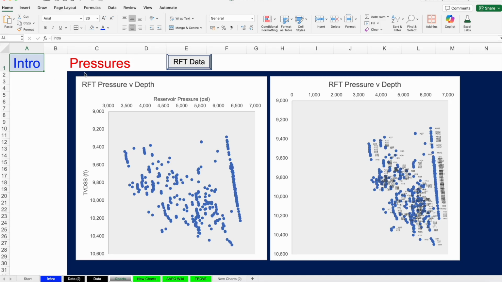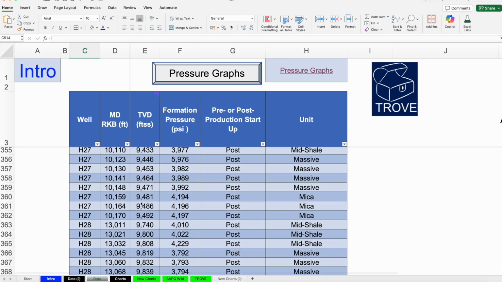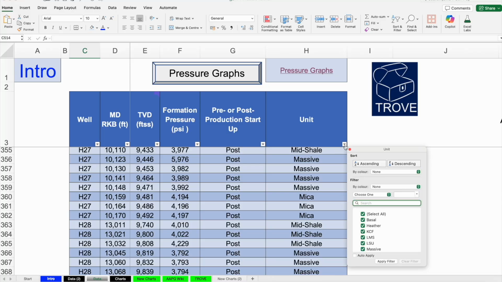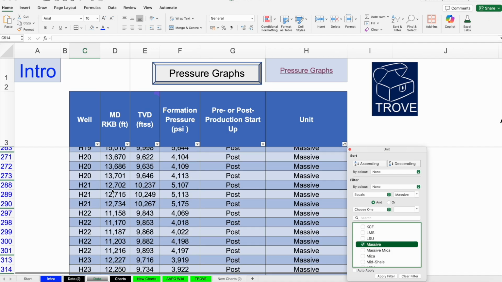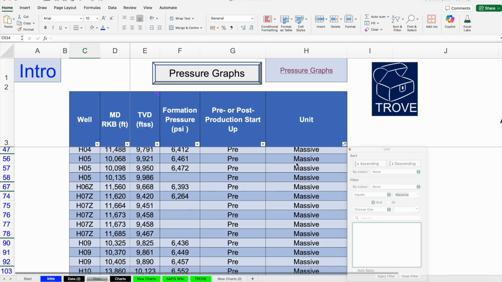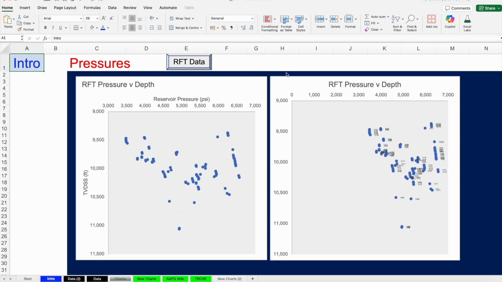You can do all sorts of things. There might be a particular area of the field that you're interested in. This way you can very, very quickly understand what's happening with your pressures. You can look at individual wells. You could look at all wells within a fault block, all wells within a particular unit. So we could say have a look at the massive unit and apply the filter. And so we're seeing all the wells, but we're only seeing it for the unit being the massive. This is the stratigraphic unit. And for those who are interested, it's the Etive formation of the Brent group. We don't need to know that. If we look at the corresponding graph, there it is.